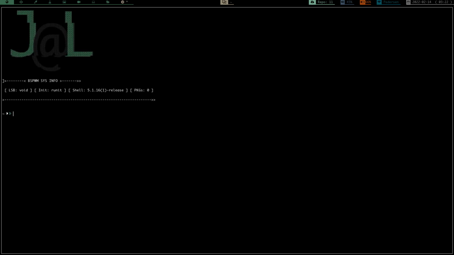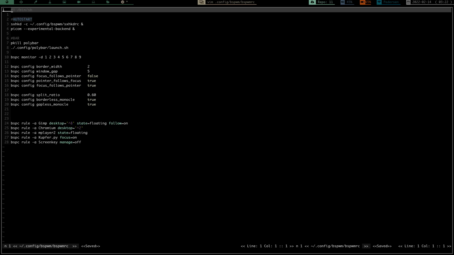And once you get the terminal up and going, I want you to go ahead and use Vim or Nano or whatever text editor you have on your system. And we are going to go into our .config/bspwm/bspwmrc. So again, we're going to use Vim or Nano or whatever editor you use, and we're going to open up .config/bspwm/bspwmrc, and we're going to hit enter. And if you recall, the last time we did this, this was about all we had on there. It was just a very small script.